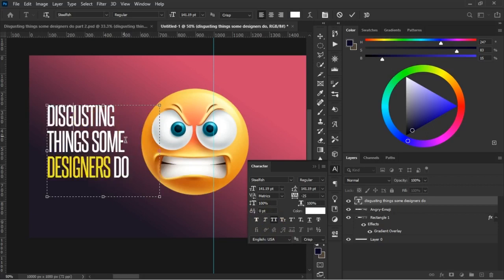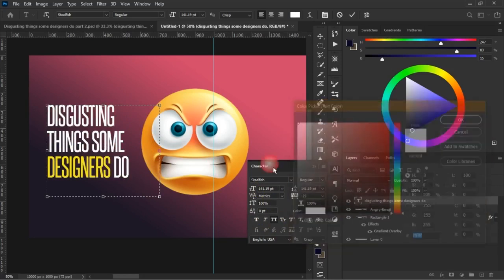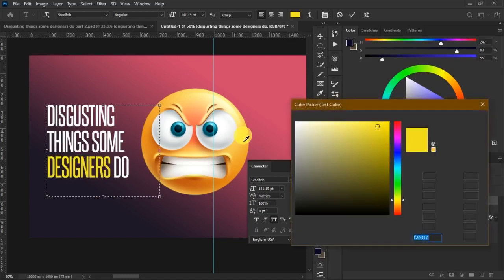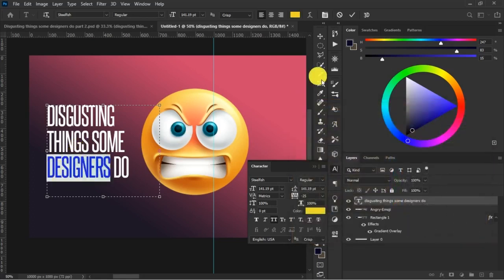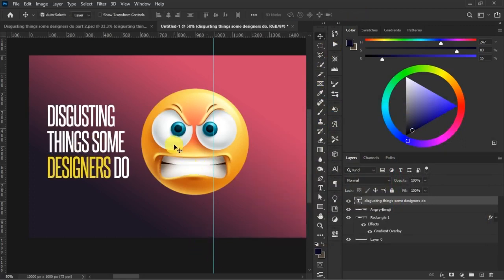Okay, so the text was typed in pure white, FFFFFF. Then this part here was typed in yellow. So just pick this, you could pick here and play around with this slider to get something nice like that. So that was what I did, nothing difficult. So I hit commit. Alright, that's done. So let's quickly do the other things for our emoji now.